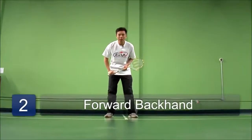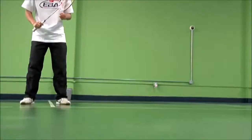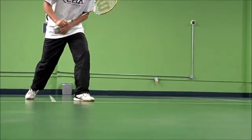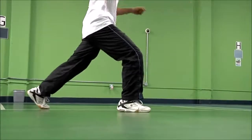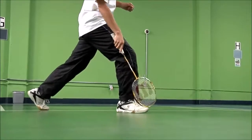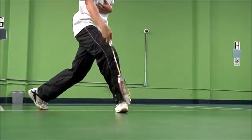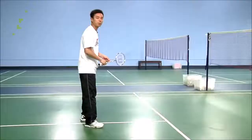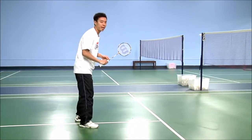We're going to talk about the forward motion for your footwork towards your backhand side now. To start off, make sure your left foot goes first if you're right-handed and end with your right leg in a lunging motion, reaching towards the net. Make sure the foot is pointing in the proper direction to balance your body in a proper lunge, rather than any other direction, which can potentially help you twist your ankle. This is how you do the footwork for the front net backhand.